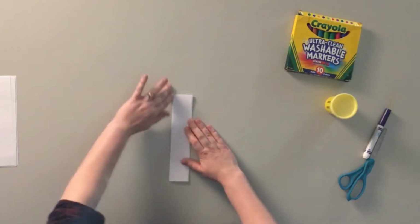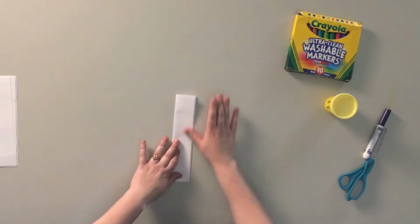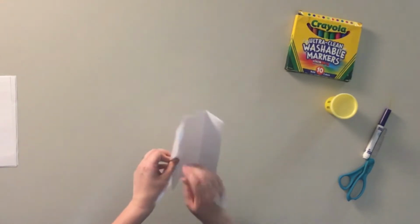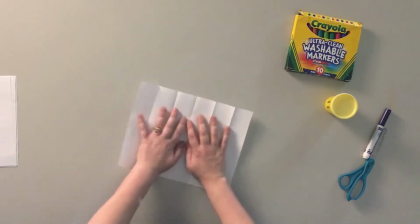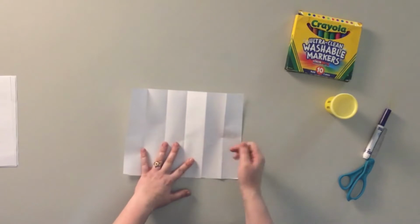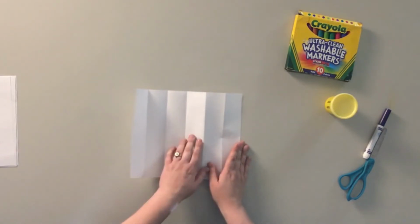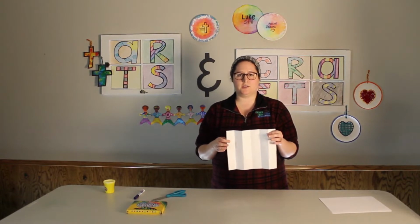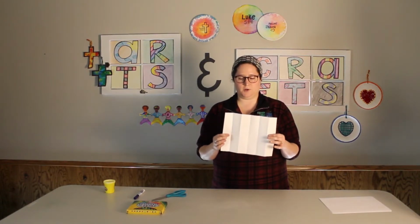But just make sure you crease these edges so the fold is strong. And then you're going to unfold it all. So if you count on here, you should have about 6 different segments that you can see with the folds. This next part for folding gets a little tricky. We're going to do an accordion fold. So you're going to pull it like this.